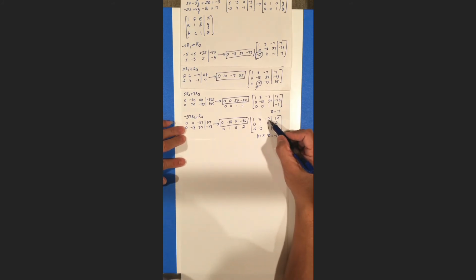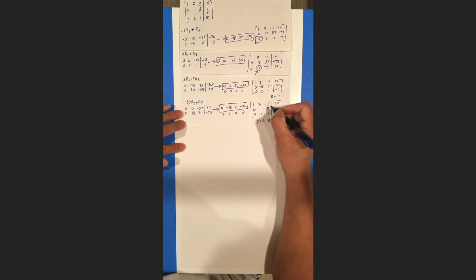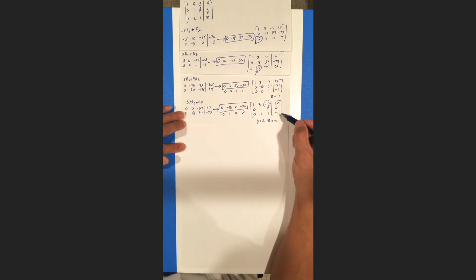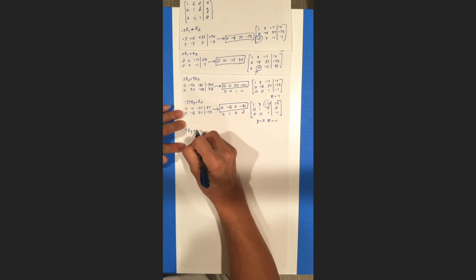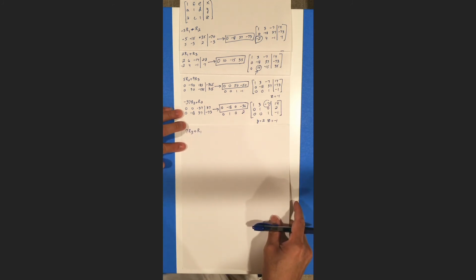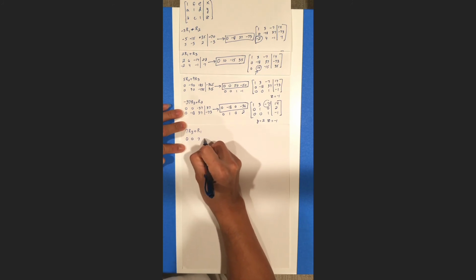I want to get rid of this negative 7. I'm going to make negative 7 become 0, this guy right here. So to do that, I want to match it up with row 3 again. Okay, so 7 row 3, I'm going to add this with row 1. Now, when I do that, I got to multiply row 3 here with 7. So I'm going to get 0, 0, 7, negative 7.